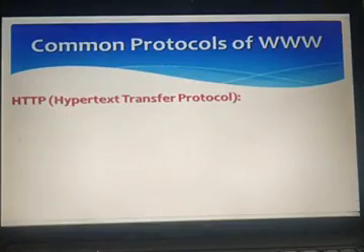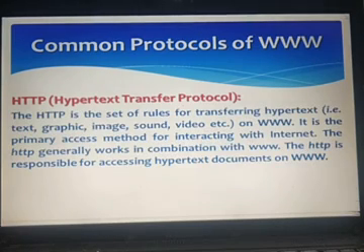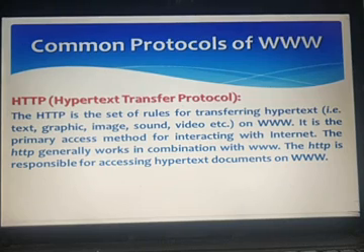The first one is HTTP, which stands for Hypertext Transfer Protocol. Hypertext refers to a special format of text that contains links to other text, just the way we find links on a web page, which lead to other pages. To create such a page, hypertext files are created. The Hypertext Transfer Protocol is an access method, or a method to access web pages, used on the internet.